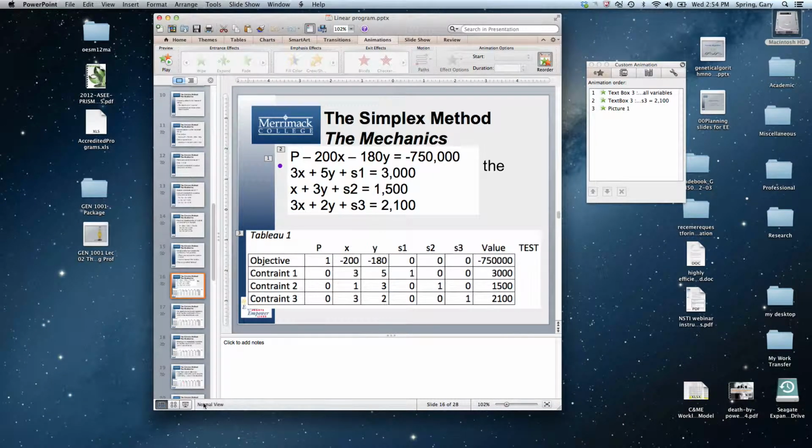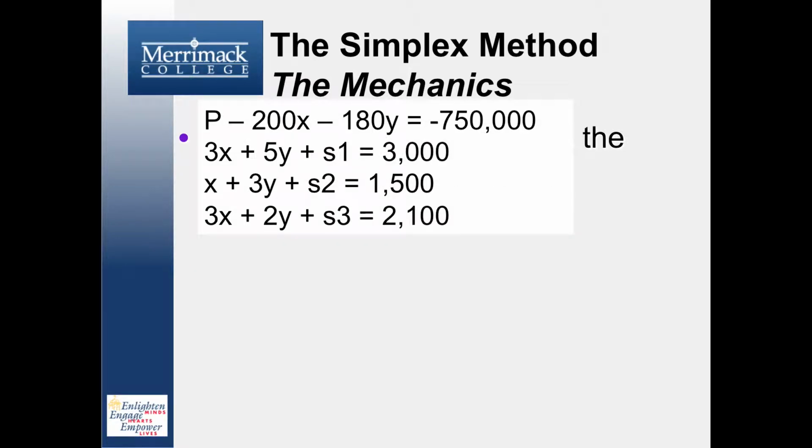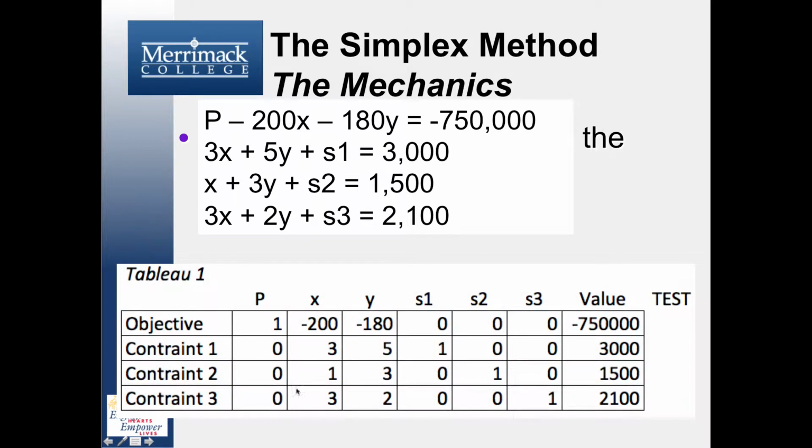Okay, so I think I left off with the first video of showing you this system of equations that we established. So we have the objective function and the three constraints as all variables on the left and all constants on the right. And we had established this table that has the four rows, one for each of the equations, and then the coefficients of the variables. And these three s's are slack variables, and they only get a 1 in whichever equation they appear, right? So that's where we left off.